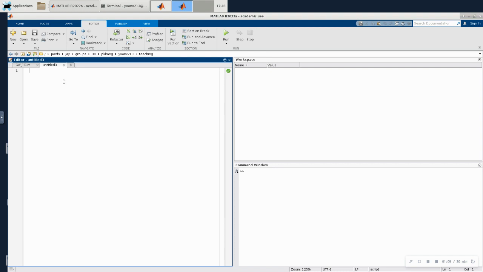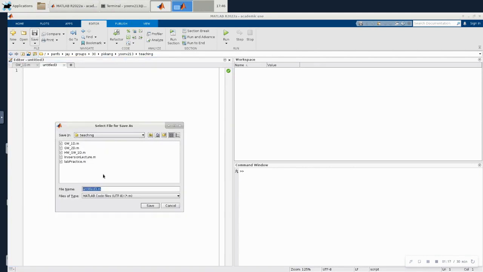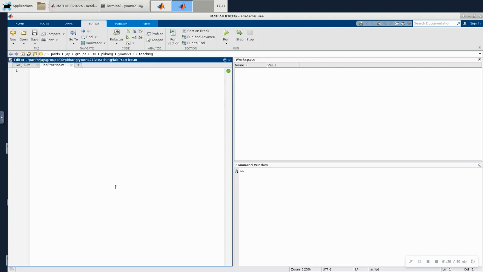Please save this text editor wherever you want by pushing this save button, and I will store this text editor in this folder, naming it lab practice. Let's start.